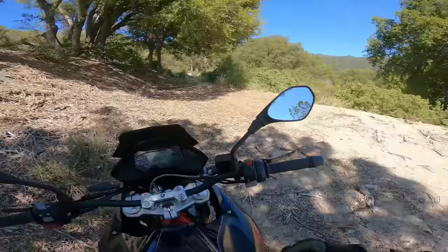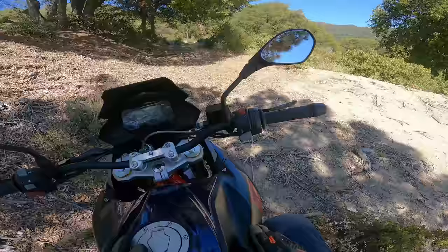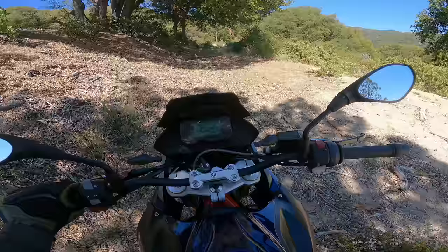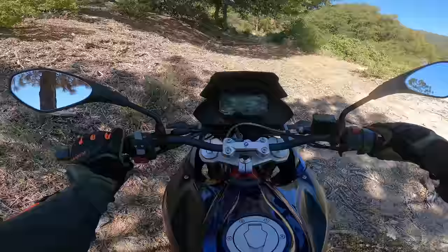So this bike, because it's small, light, nimble, and playful, I'm not intimidated by it. I can take it down these rough little tracks, even with these street tires, and I don't feel like I'm gonna get stuck when I'm by myself and be stranded. So it's a lot of fun to do this. Now let's go test it on a normal dirt road and then take it on the trail that we normally test all the bikes on.